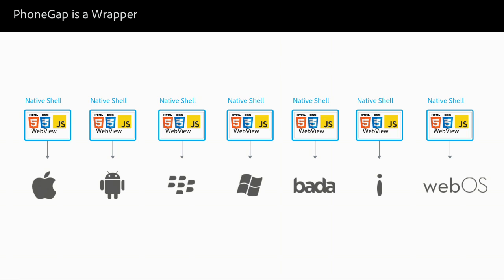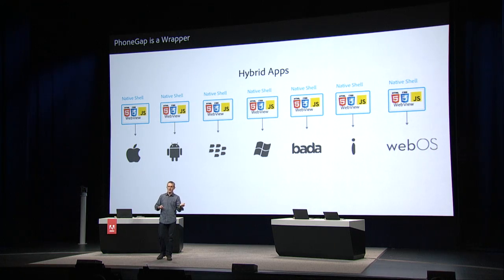Now, that is, in fact, what we call a hybrid app. A hybrid app is a native app that provides most of its content in HTML through a web view in a native application. So the good news here is that you don't have to write that native app. That native app is part of the PhoneGap SDK on each platform. So you don't have to write any Objective-C or Java or other funny language here. It's all part of the PhoneGap SDK for each platform.